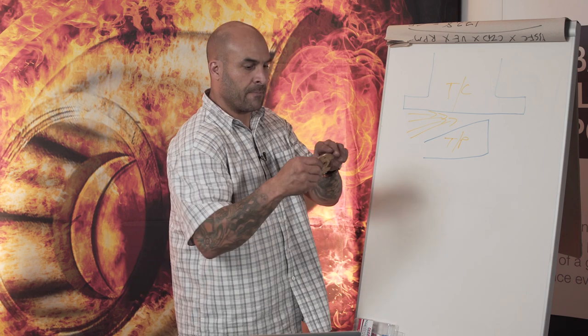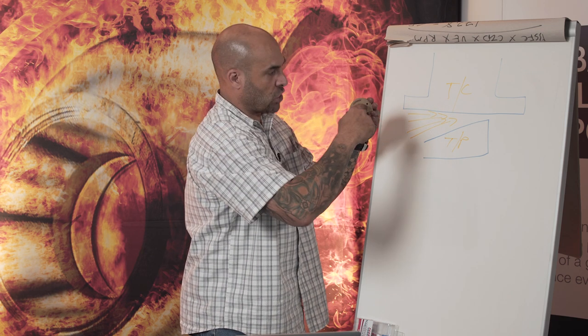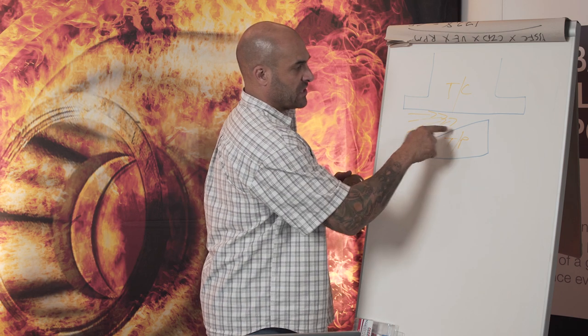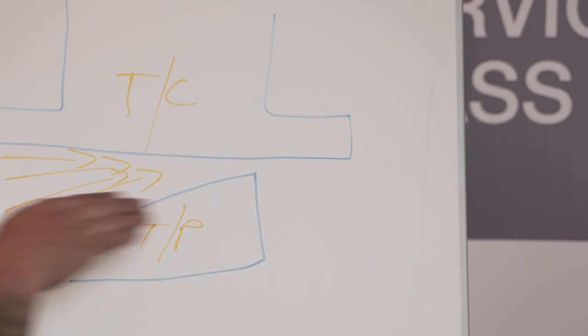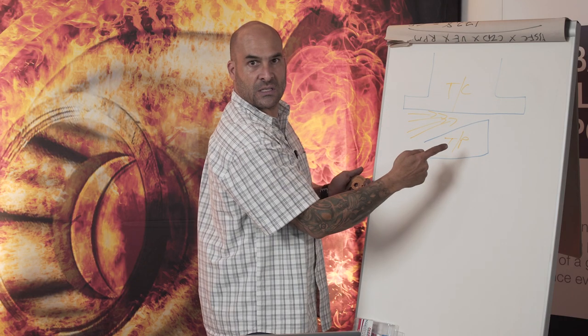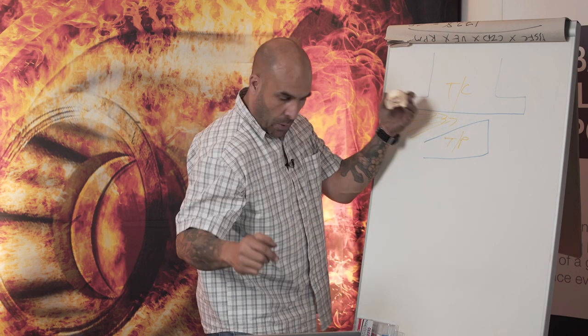The thrust bearing, with this little hole in it over here, remains still. The thrust collar turns on top of the thrust bearing pads. Now, in this specific application, the thrust collar would need to be turning in this direction so that the oil can swipe and ramp up between the two surfaces. On the opposite side, it will be opposite.